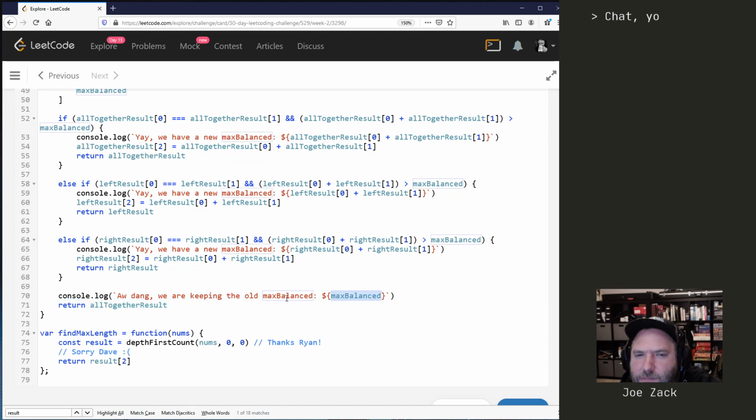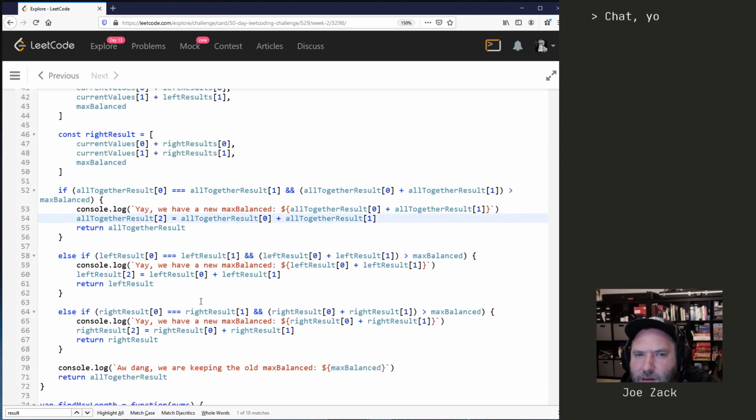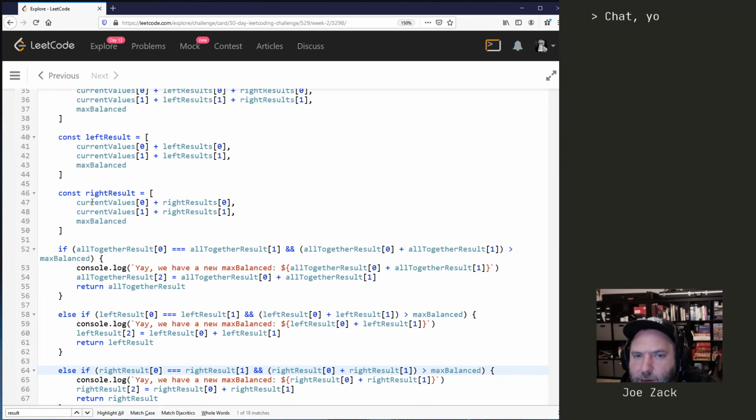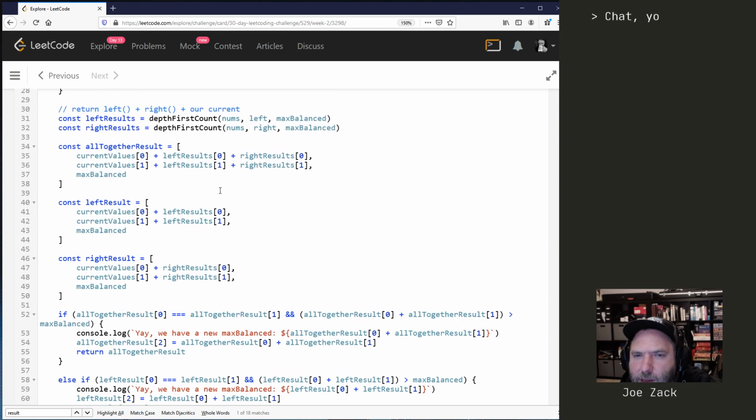Oh, is it just... No, I mean, all 3 of these return. Man. Why am I returning the... This is boggling my mind. This is infuriating.